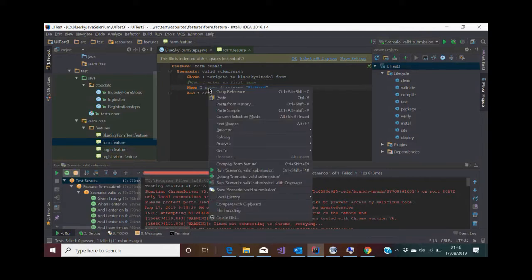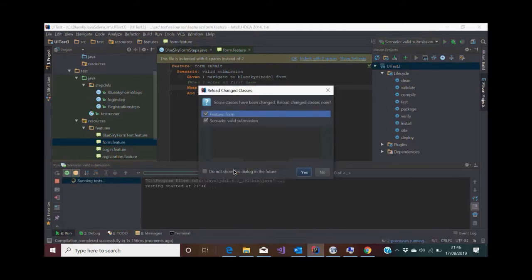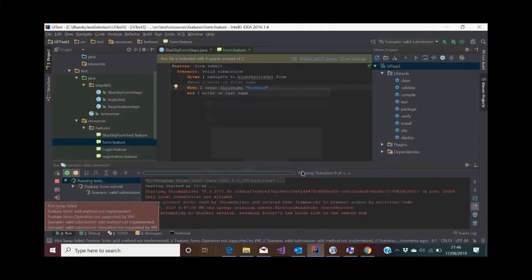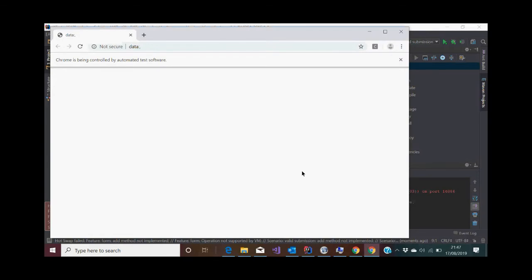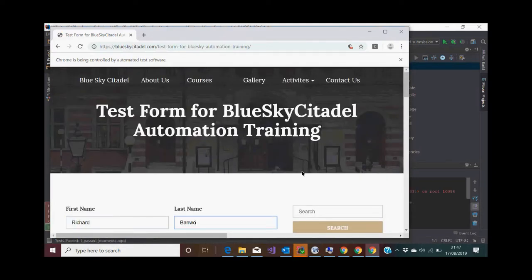So if you run this step, all right. So as you can see, it fills the two names.